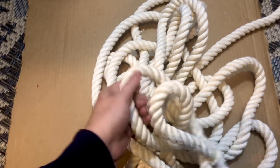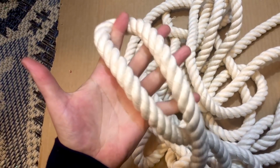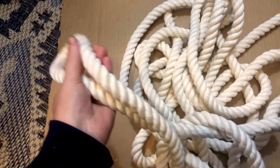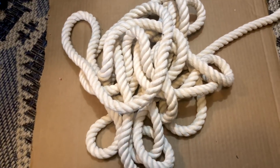Let's just get into the video. For my first project, we're going to be making one of these high-end rope trays that you've seen at places like HomeGoods and Pottery Barn. For this, I'm going to be taking this bundle of rope that I purchased at a local fabric store. This was $3 for this entire bundle. It is very, very thick. You can easily replicate this tray with some Dollar Tree nautical rope.